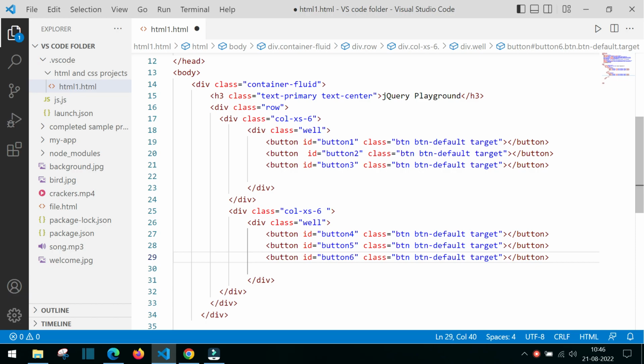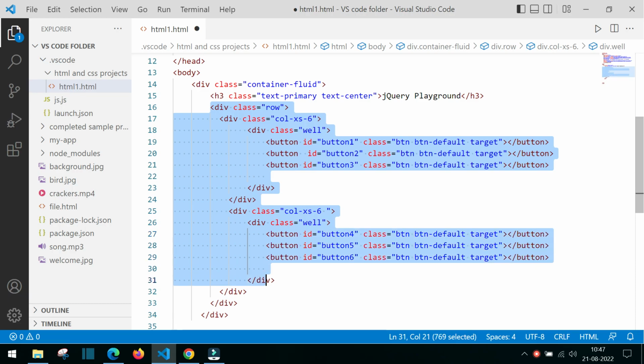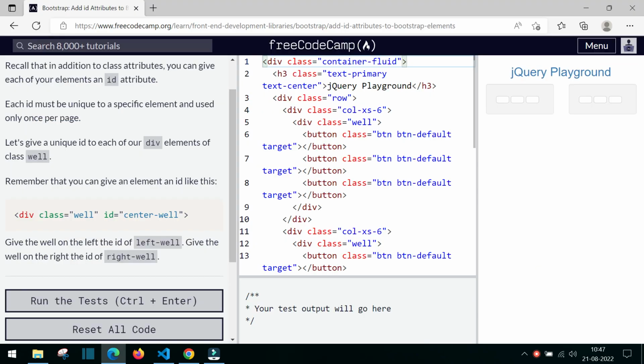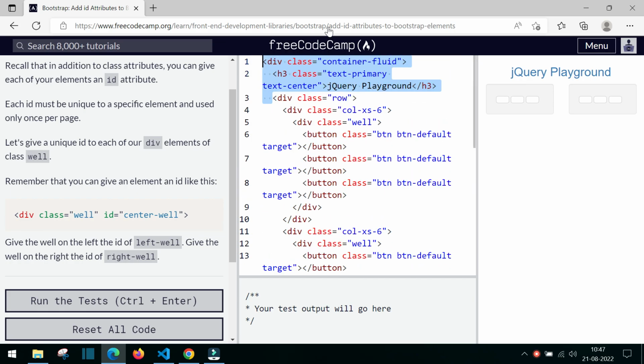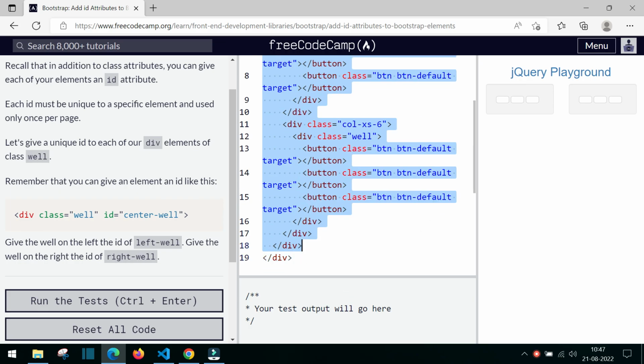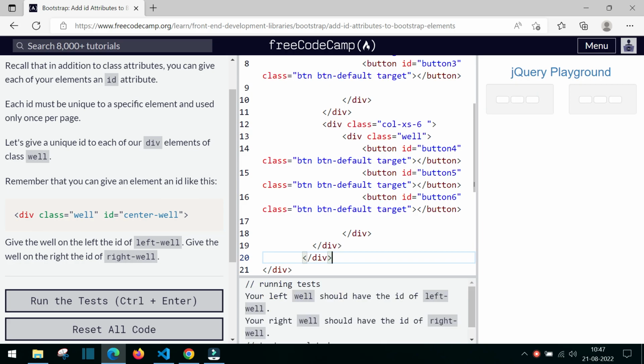So let me copy this whole class of row and paste it here, replacing everything. So this whole class of row will be taken out. Press Ctrl Enter.